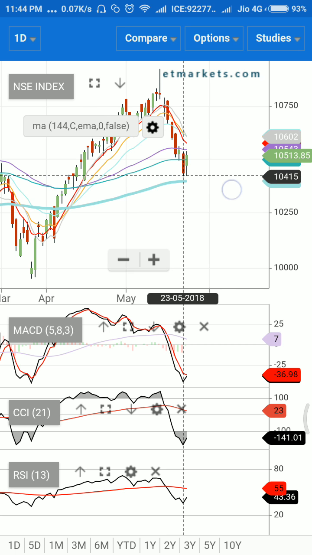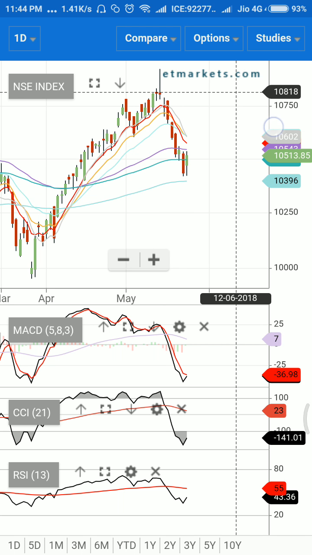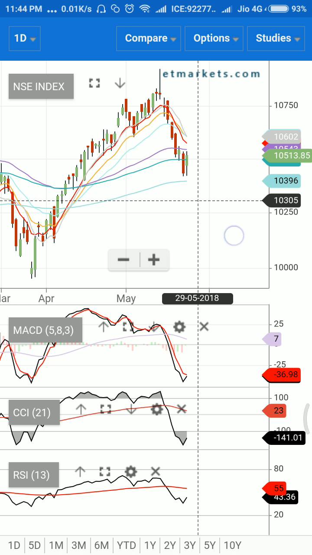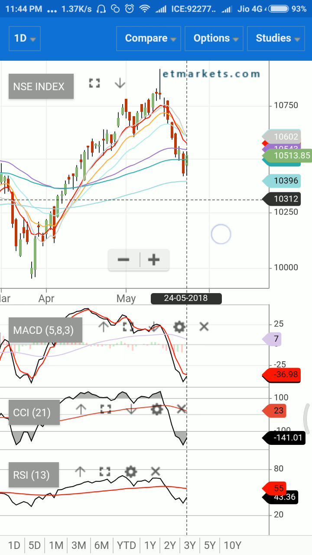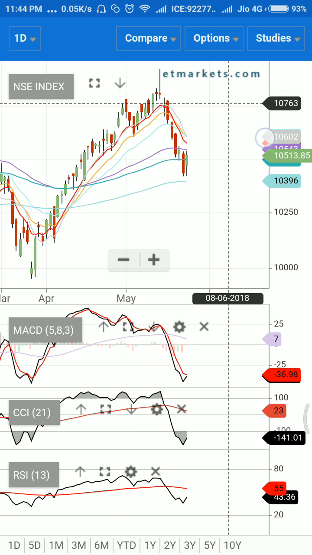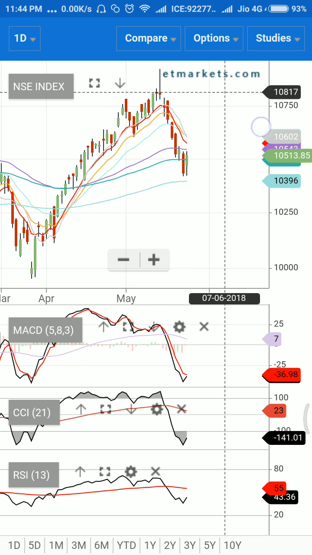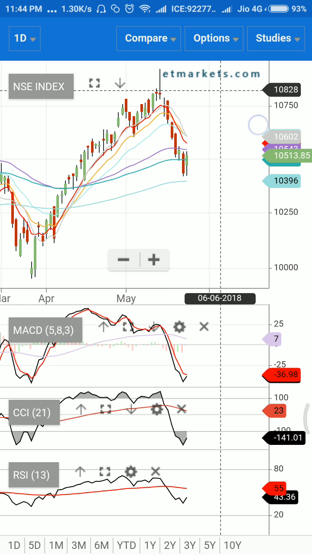mature, you can definitely expect a good move, and this month's move could be to the 10,800 level. So if you want to take some risk, you can definitely buy the 10,800 call. If this move comes, you are definitely going to make good money, because the 10,800 call will give you a good return. However, it will be a risky move.